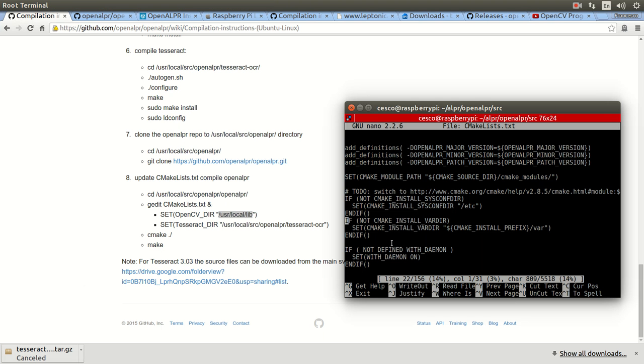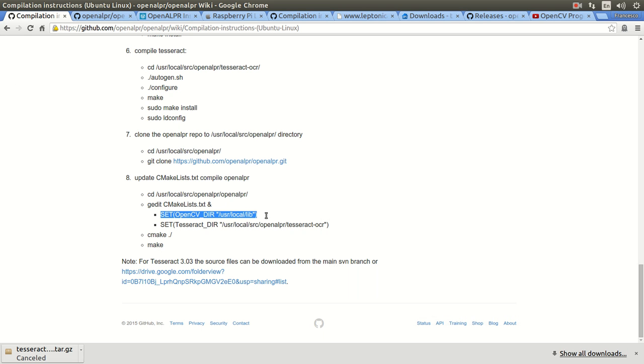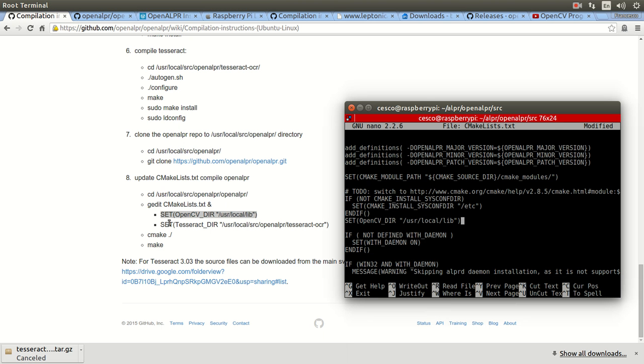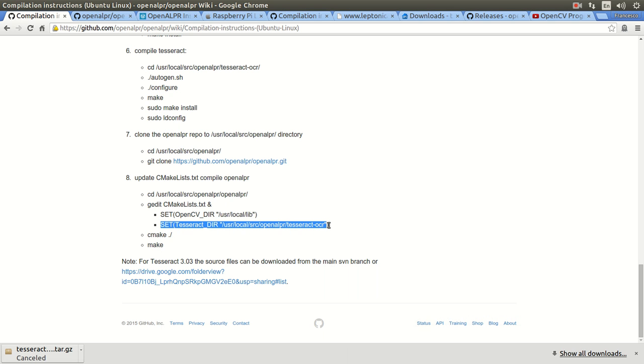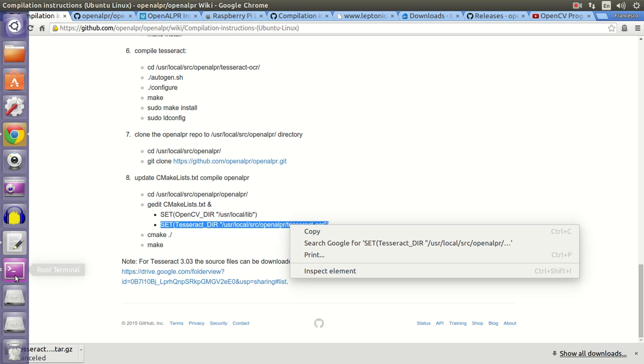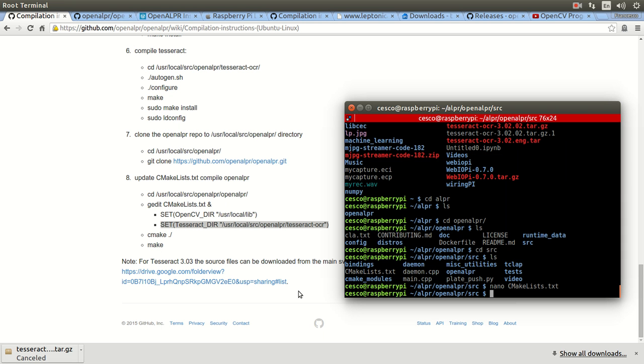So you change it here, and you go Control K, Control K, Control K, and you go set OpenCV local lib, and you put it here. If you want to do it their way instead of the way I show you, you can also follow it and do it that way. It's up to you. Once that is done, just make sure you go Control X. I'm going to say no, but in your case you say yes, and then you're ready to compile.